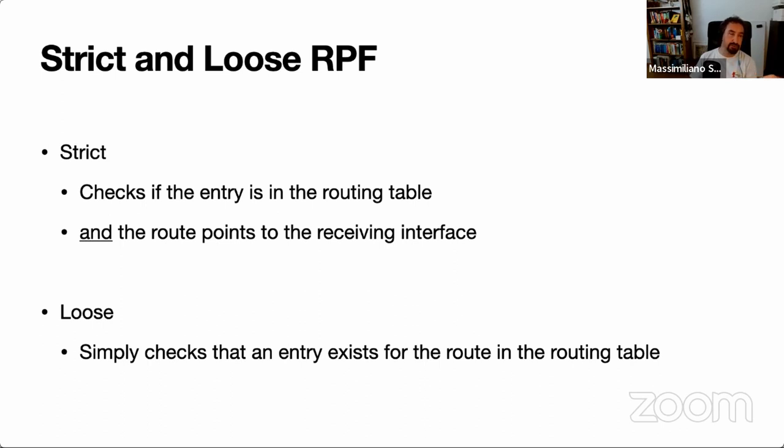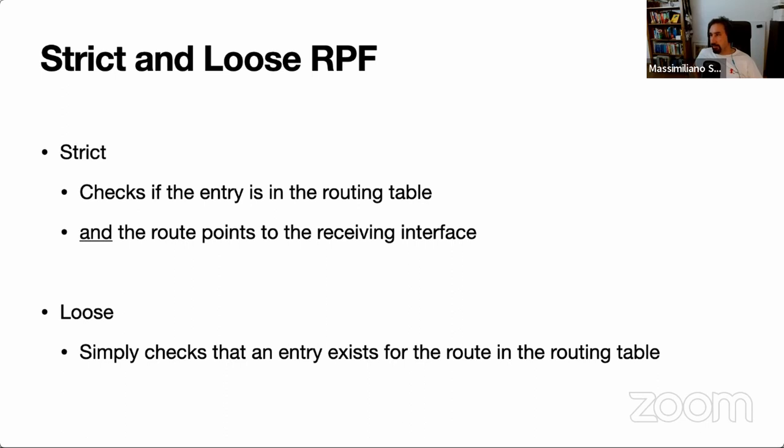Now, why do we use RPF? Yes. Would I be right in saying that the loose mode also includes the default route in that? Unfortunately, yes. But yeah, one second. So we have strict mode that you should be using pointing to your customers. When you're an access ISP, you have, say, your core router, and the interface or interfaces that go towards your aggregation routers, that's where you should be enabling strict RPF. Towards the rest of the internet, you could set up loose RPF, but normally I would be against that. I would suggest just doing strict RPF towards your customers.